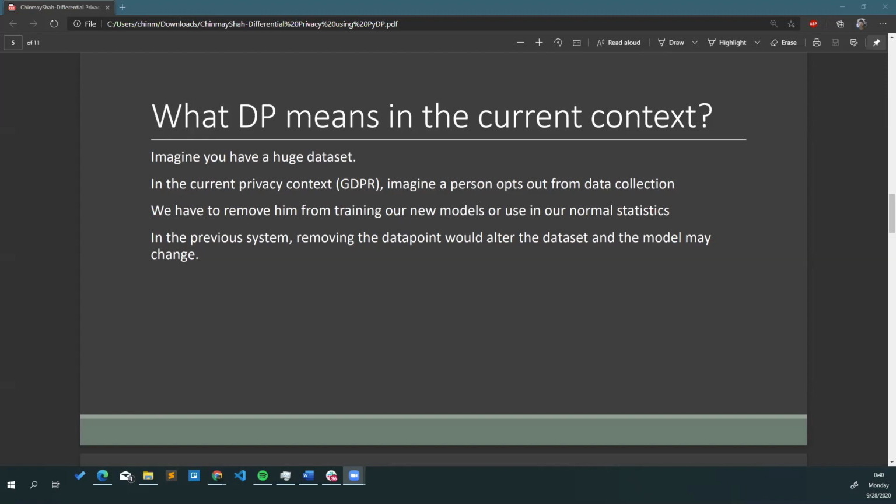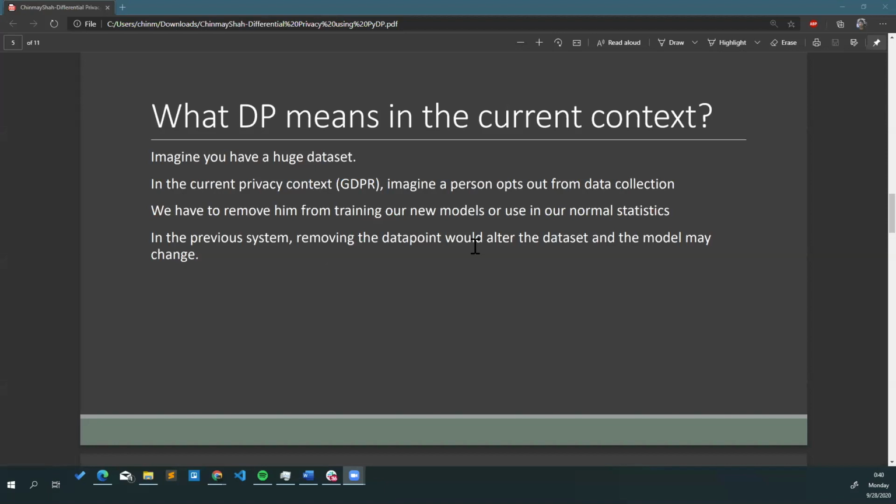So what happens is, previously they were already part of your model, so each response or data point or record affects the model that you have computed, right? So what if I remove the data point? That would imply that your model has changed. The result of your model would be different. This is the reason why we need to think about differential privacy.